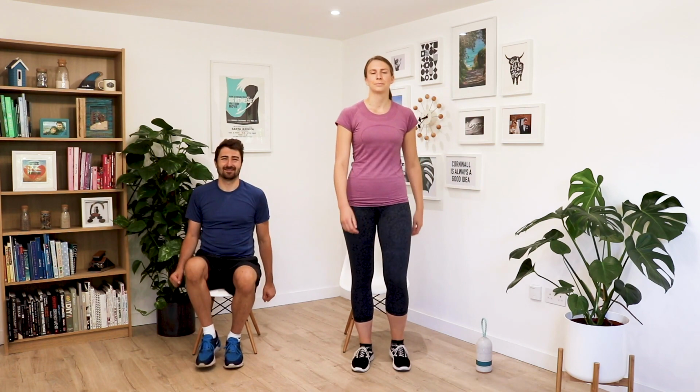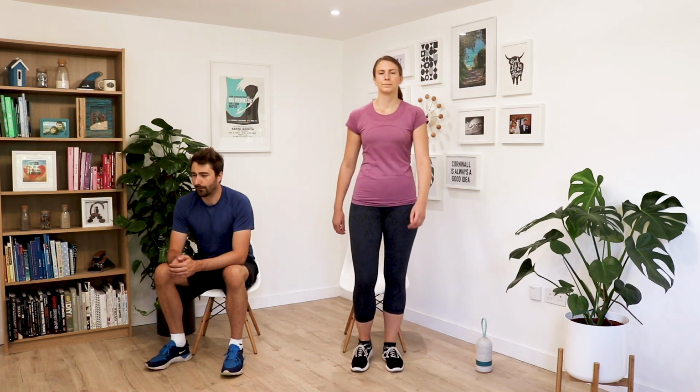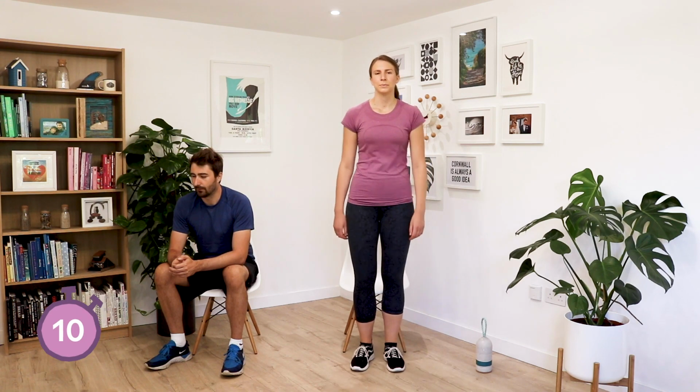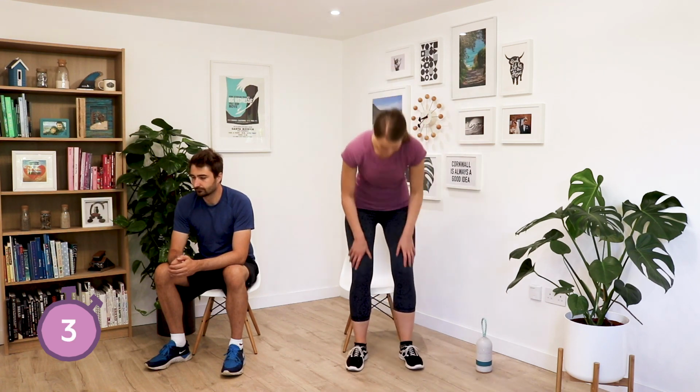Remember how many sit to stands you did in that set? When we start on the second set, I'd like you to try to do the same amount, but in less time. You'll have 1 minute 15 seconds to try to do the same amount, which means you'll need to try to do them faster than before. There's just 15 seconds left of this active recovery. Get ready, and off you go.